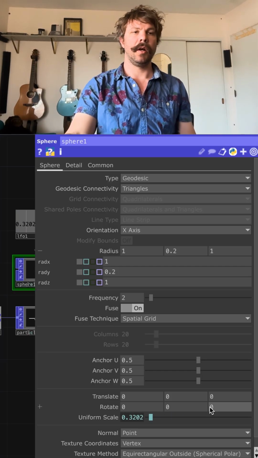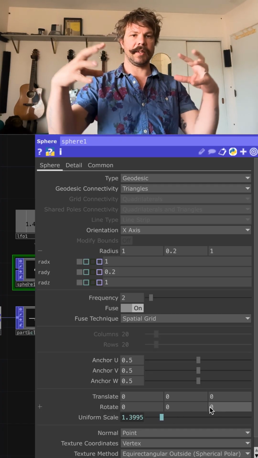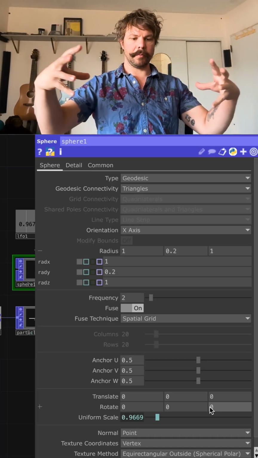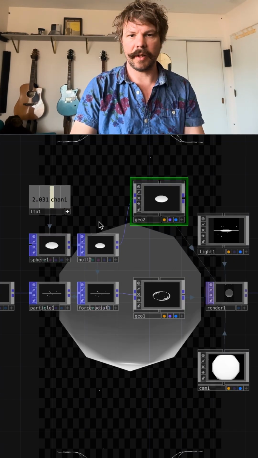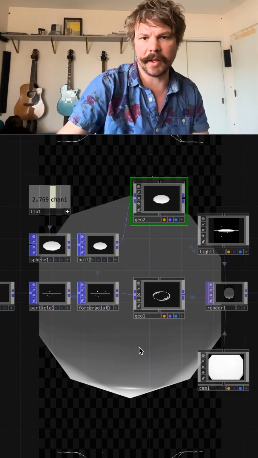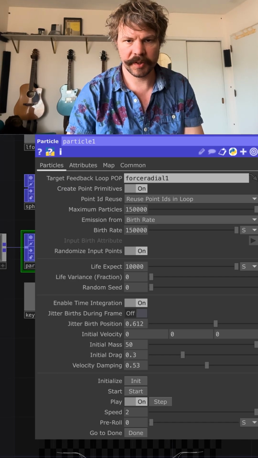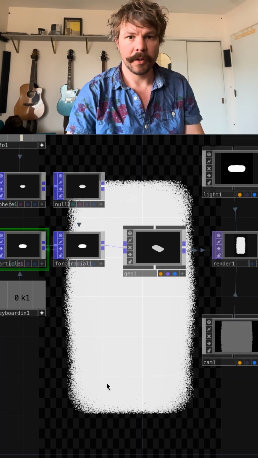And then connect that LFO to the scale of the sphere. And so now as that sphere goes in and out, the points of that sphere are going to move through the particle system and create the force out from those points. If I plug it into a geometry, that's the sphere. On all the points of the sphere, that's actually what it's taking into the force radial. I'm going to put a keyboard in so that I can reset my particle system. Connect it to the start, so you can hit 1 to start your particle system over. Now it's looking more normal there.